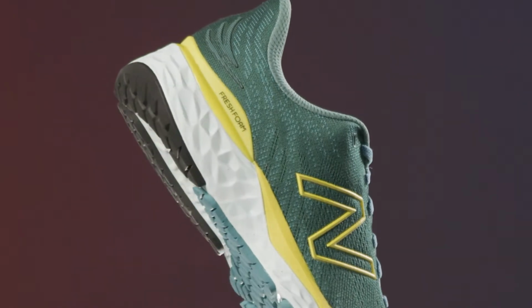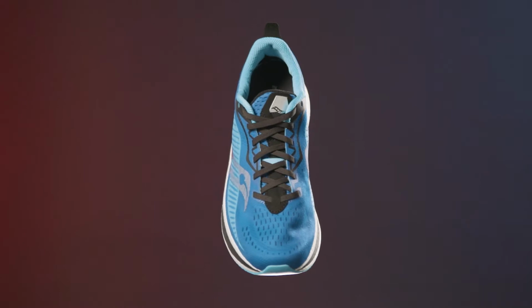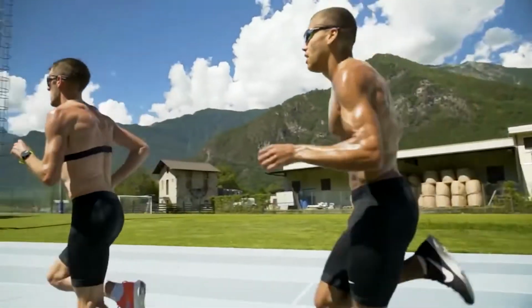Next up, we've got the tempo run section. Now, if you've been running for a little while, you'll know that there's different terminologies thrown around all the time, but to keep it straightforward, we've defined tempo running as that comfortably hard pace where you're still pushing it, but you're not at your all-out max speed. The shoes that you'll find in this category are probably going to be pretty lightweight in construction, feature a fairly minimal upper, and a nice responsive midsole foam. However, it's probably important to mention that these shoes may not prove to be quite as durable as the everyday mileage options, as they are slightly more catered towards speed.